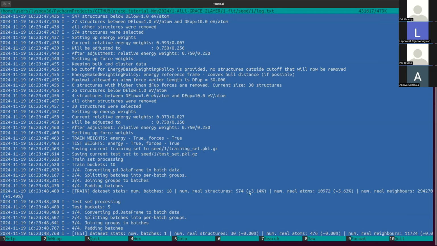Here you will see in these brackets plus something percent, which shows the extra fake or padded data, like fake structures, fake atoms, and fake neighbors, in order to reduce the number of model recompilations. The difference from maybe different frameworks is that we use TensorFlow with XLA backend for this acceleration, and it requires a fixed input shape of the computational graph.